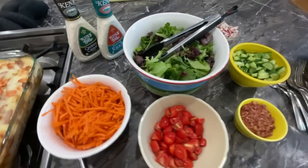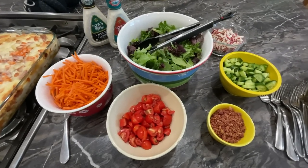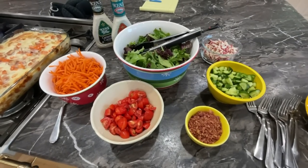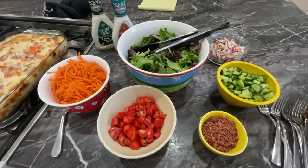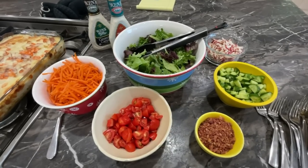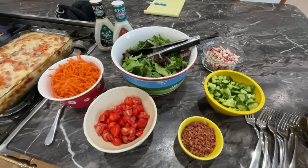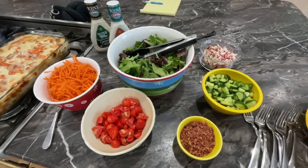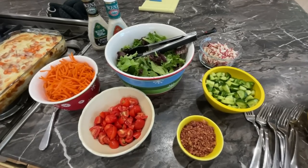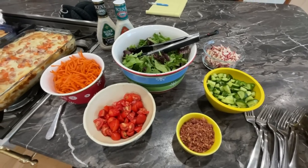And then here is our little salad bar. I did chop up my tomatoes really small and my cucumbers. And I actually don't put it into the lettuce, because if it doesn't get all eaten up, it gets kind of soggy. So I like to put it in separate bowls. So then as my kids and my husband come in and eat, they can put what they want on their salad. And then if it doesn't all get eaten, I put each topping into its own container so we can have it later. So that's kind of what I do.